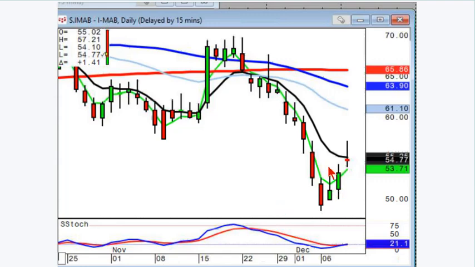AB. Inverted hammer Harami, bullish confirmation, doji sitting right here at the T-line. What's this tell us? If this opens positive tomorrow, doji sandwich out of the T-line, high probability it's going to be heading higher, just because of the doji rule, which sets up your doji sandwich.